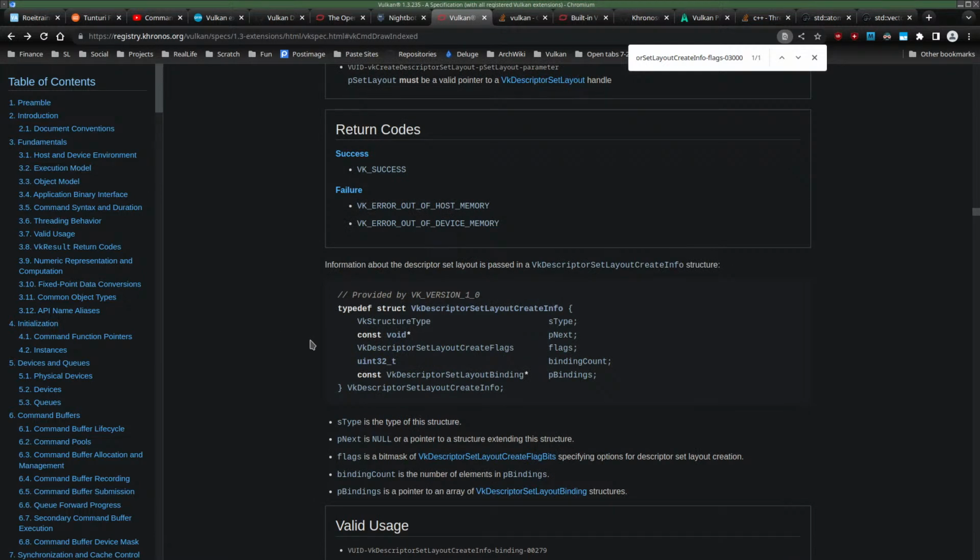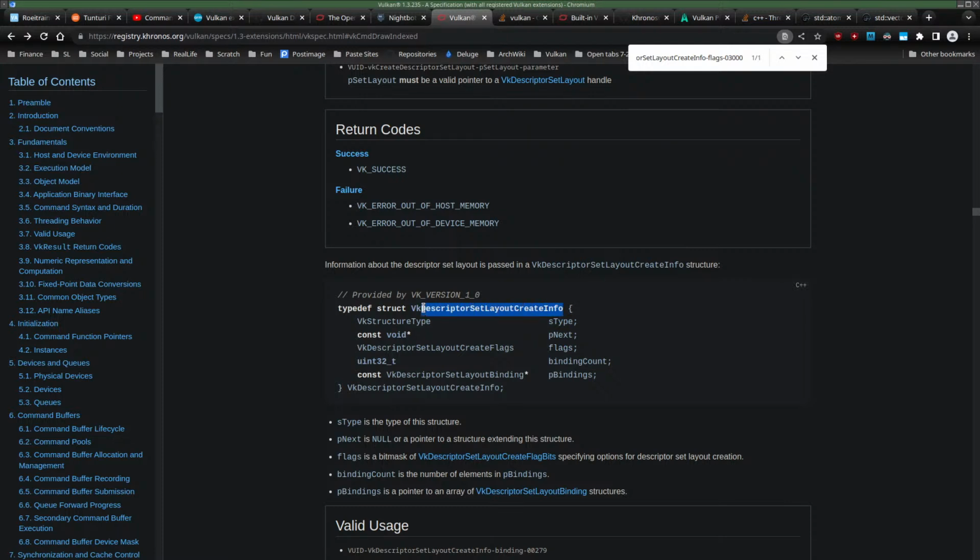And that has to be set in flags. Flags is a bit mask of options specifying the descriptor set layout creation. Yeah.